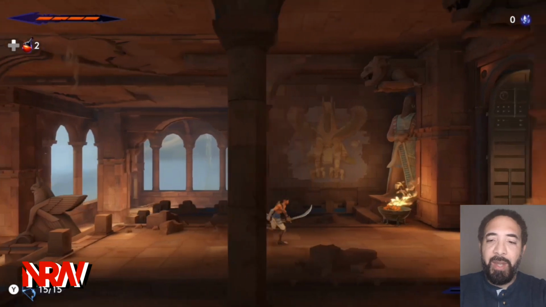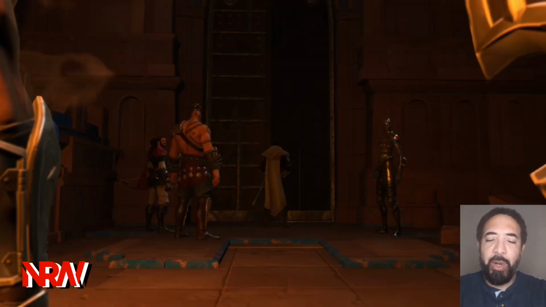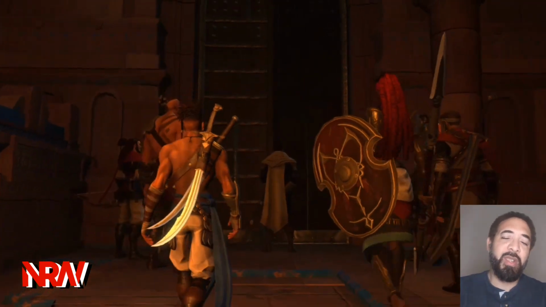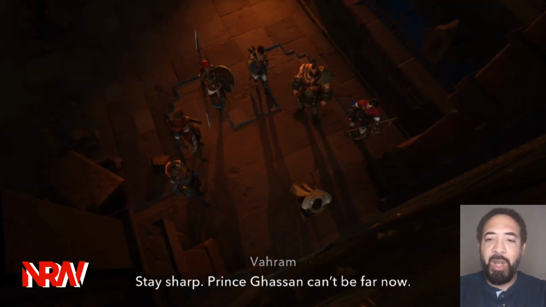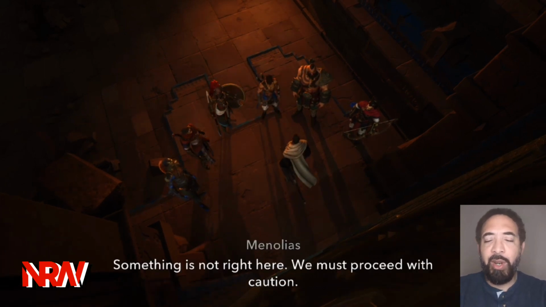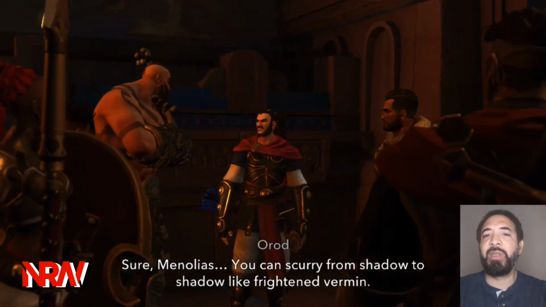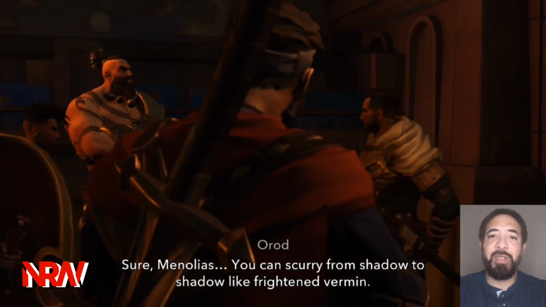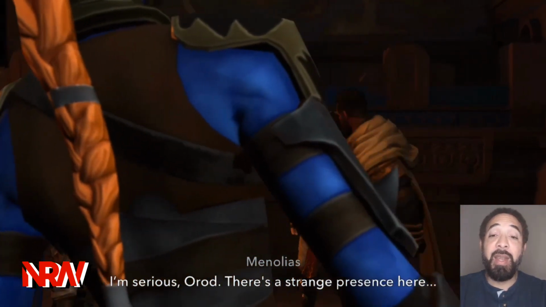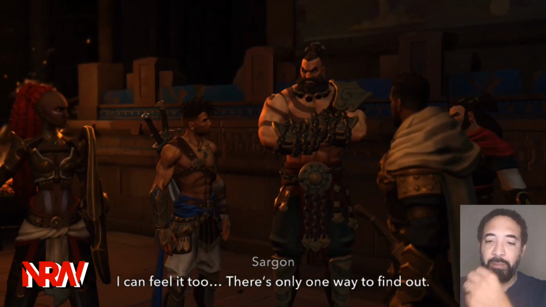Now, I wonder if in the full retail release, when you destroy all of these urns and armors that are just on the side, as well as the clay pots, if there'll be items or crystal shards or something like that, because in the demo all of those are empty. So outside of just the pure satisfaction of the destruction, I don't understand why that's even a part of the game. There's only one way to find out.